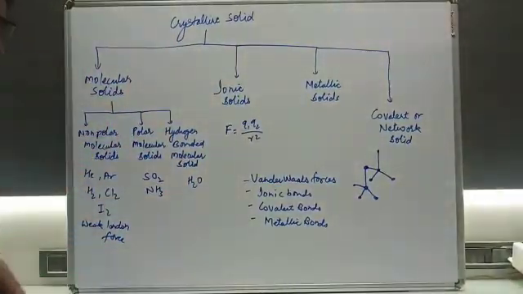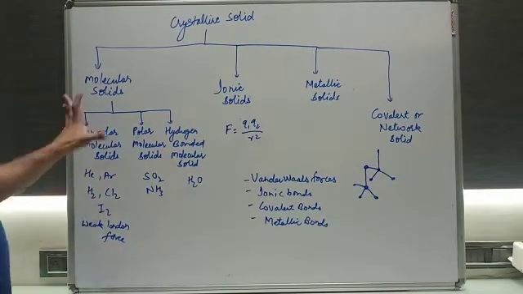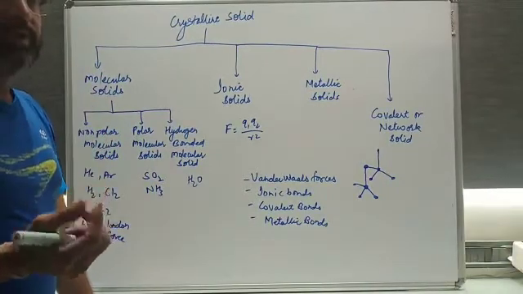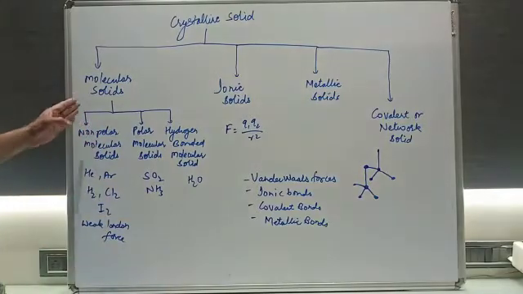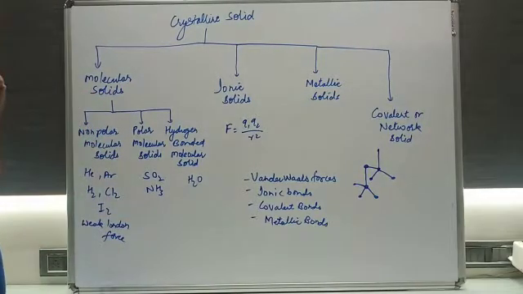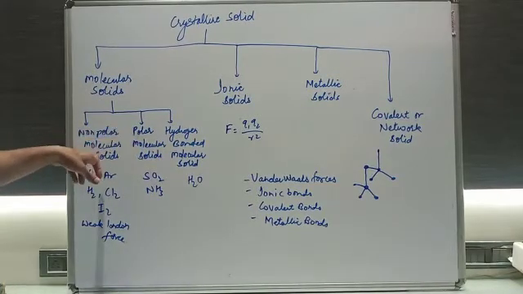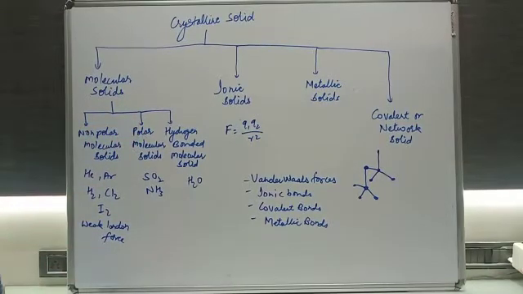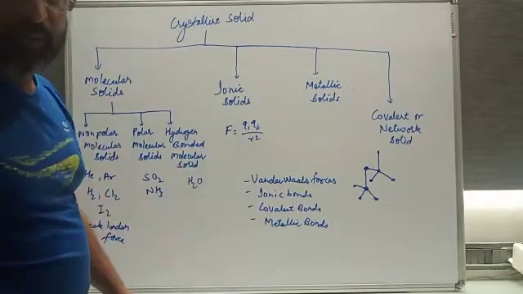Now the first thing is your molecular crystalline solid. What is the meaning of molecular? These crystals are available in the form of molecules. These molecules will be very small. Is it fine? Clear? So you will see that these molecular crystalline solids are of how many types? Three types. The first one is the non-polar molecular solid, the second one will be the polar molecular solid, and the third one will be the hydrogen bonded molecular solid. So ultimately, this whole classification was there.